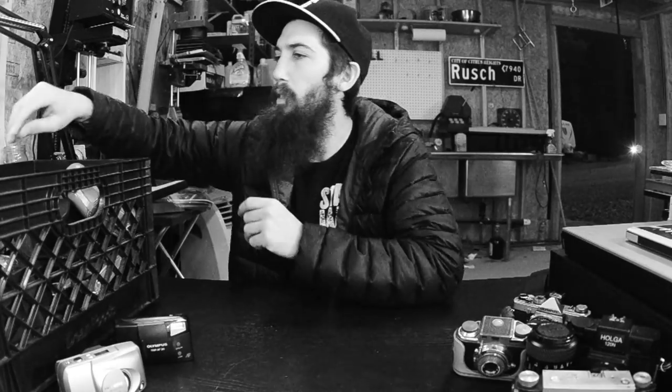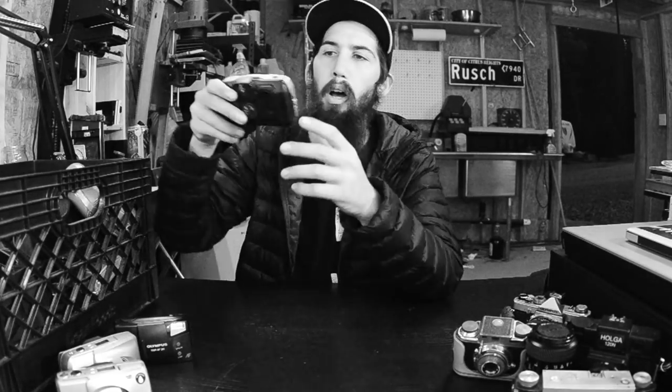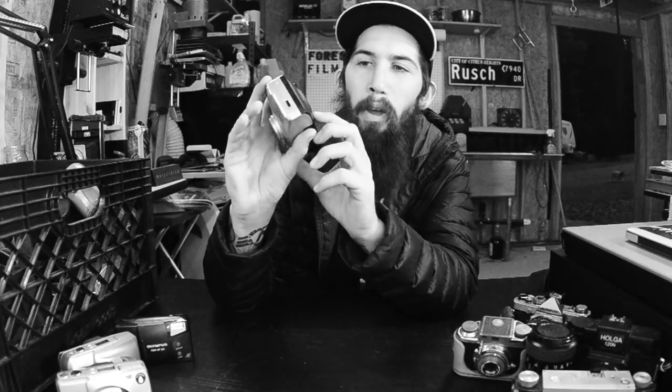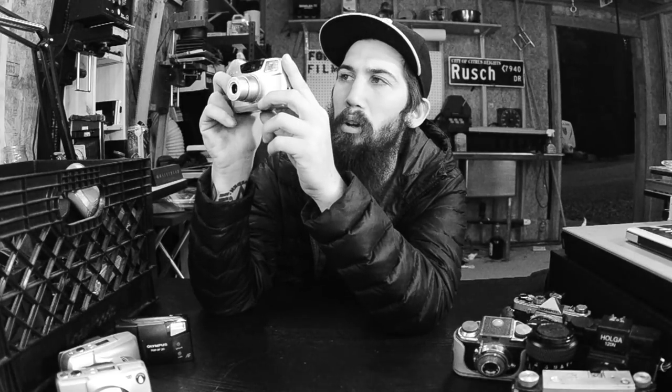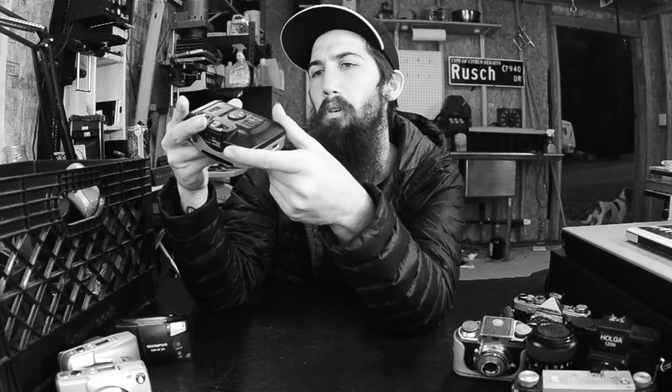It's got a DX reader, so you just slap the film you want in there - really badass little point and shoot. We also got another Olympus Stylus at 38-140, and one at 38-170 - you can look at your neighbors with that one. Here we got the Canon SureShot 65 zoom - this is another camera, this is why I'm making this video. This camera is cool because it's got this little selection dial on the back with a no-flash setting. I'm all about no-flash settings because you can shoot outdoors and get crispy photos without weird exposures. And they're so much quicker with the flash off. The date on here is 9-1-94, so you can make some old photos with it.